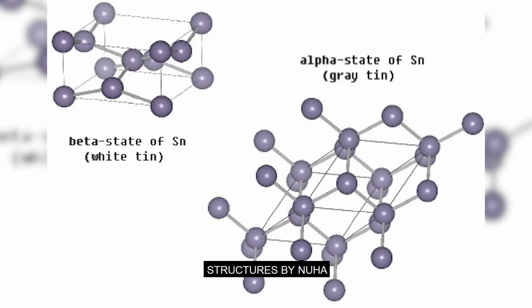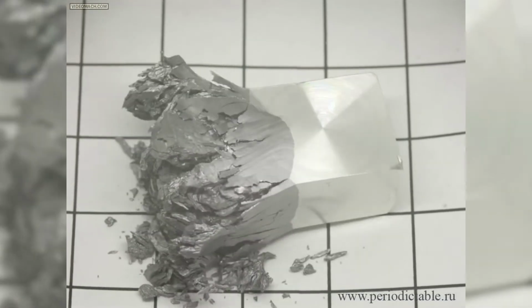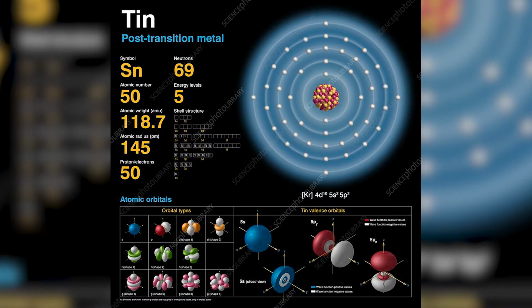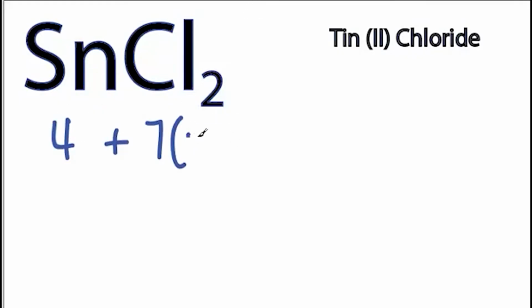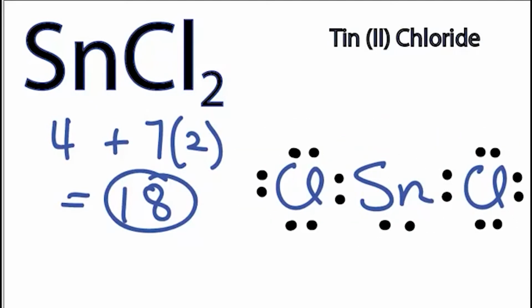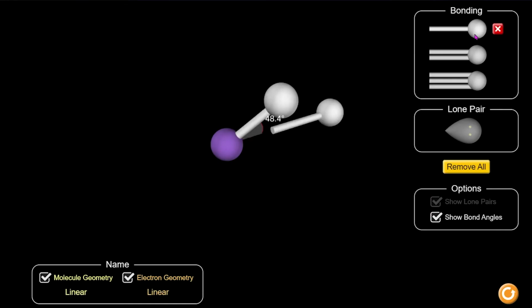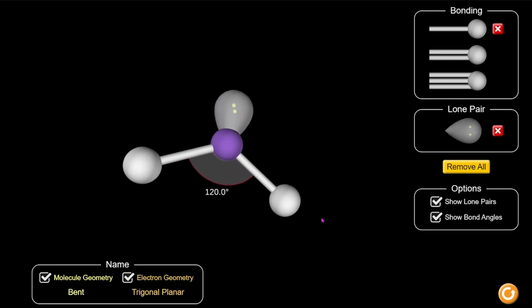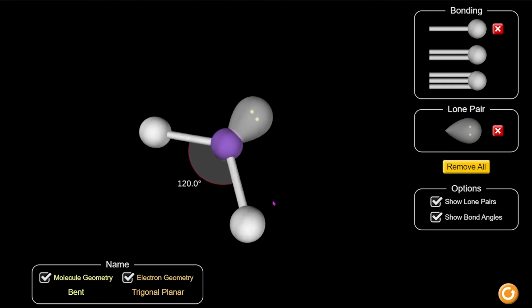There are several types of structure for stannum. Firstly is the crystal structure. There are 2, alpha tin and beta tin. The next one is the atomic structure. Stannum has 50 electrons bound to the nucleus, successively occupying the electron shells that are accessible. The next one is the Lewis structure. Stannum has 4 valence electrons in its Lewis structure. And the last one is the molecular geometry structure for tin chloride. The shape is a V shape or bent due to one lone pair.